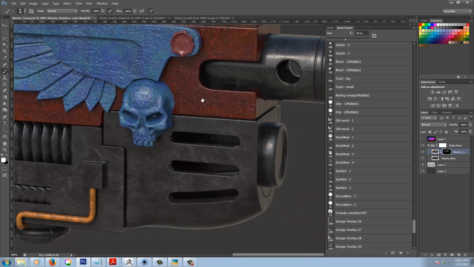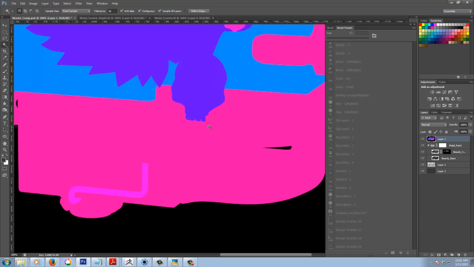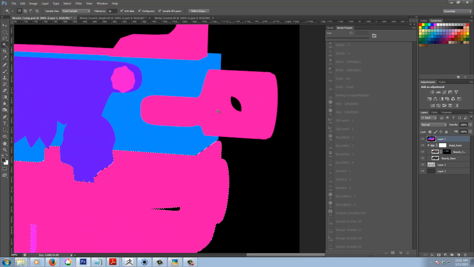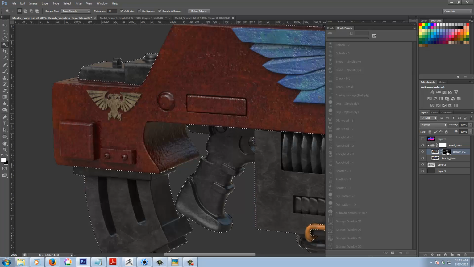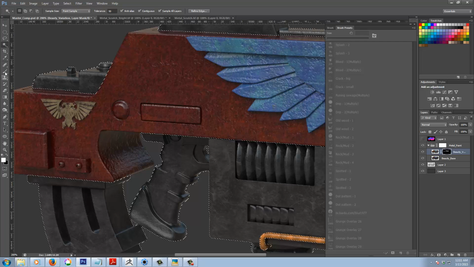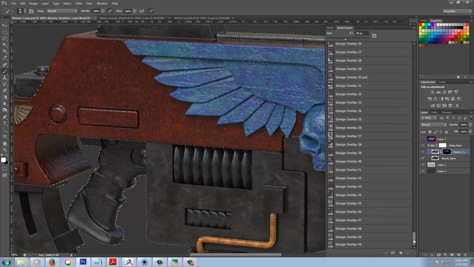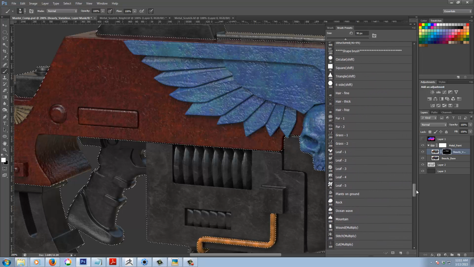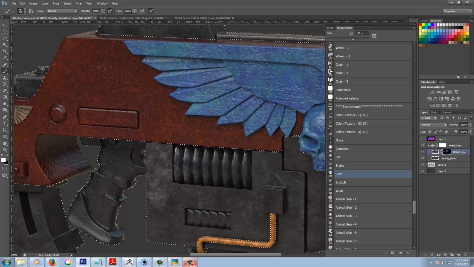And then for our metal, I'm going to come back again to the clown pass and just select these metals, shift selecting, and one more at the back here, and hide the clown pass, back to the mask, and back to our paintbrush. And then I'm going to pick a different brush for this. There's that brush, Dent, I think it's called. Dent, or maybe I'll try Rust. Yeah, I like that Rust brush.